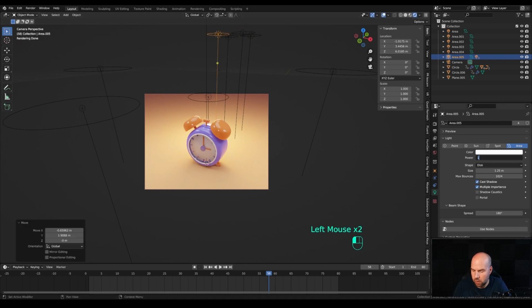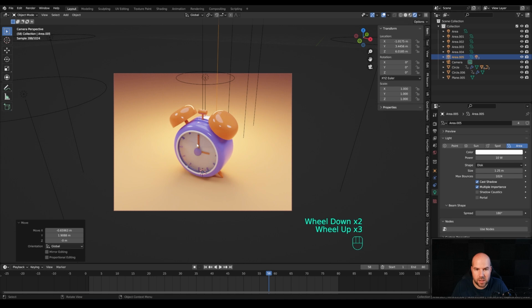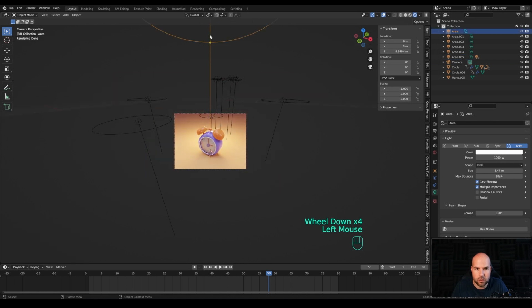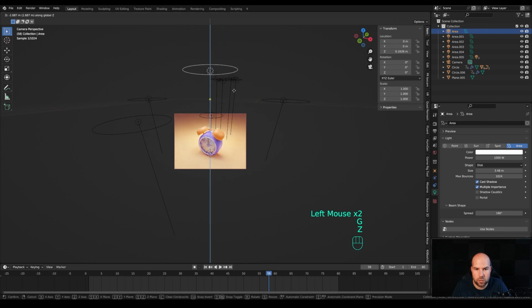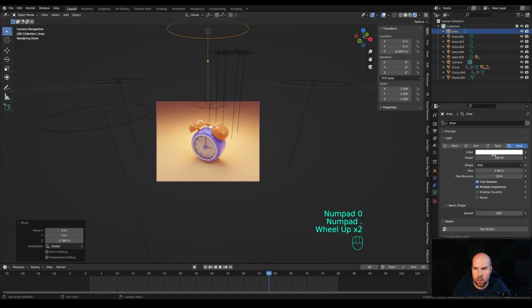And then you can go really low, like 10, if you really don't want this to affect your scene, but the small reflection remains. And now, as you can see, this is quite overlighted due to this light right here. So let's reduce the size and the strength as well. We'll make this a little bit darker.